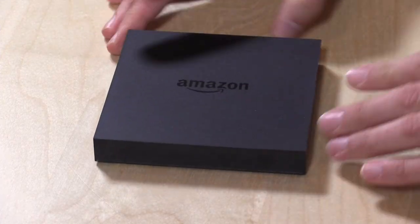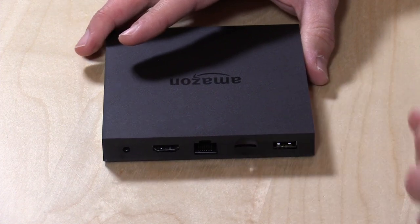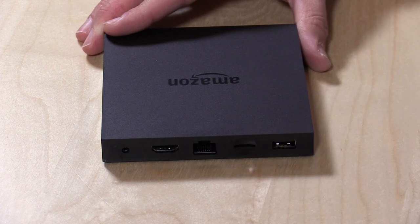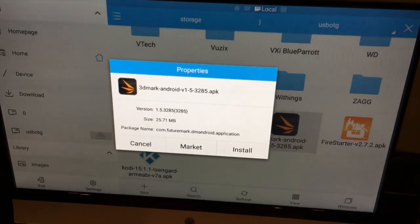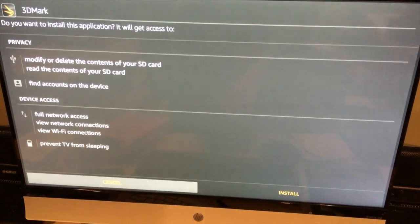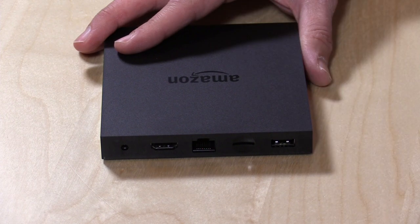The box is the same whether you get the Gaming Edition or the regular one. They made just a couple of changes from the last version. The big one is that there is now an SD card slot on the back, which you can use to augment its very limited 8 gigabytes of internal storage. The USB port is also working now — I was able to use ES File Explorer and install Android applications on here. There is also a Gigabit Ethernet port, and it now supports wireless AC.